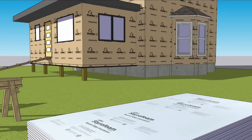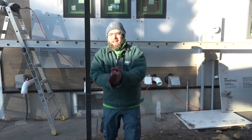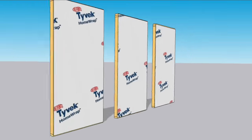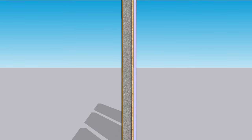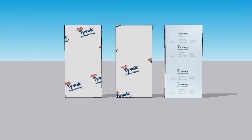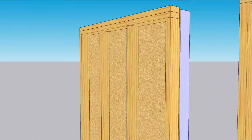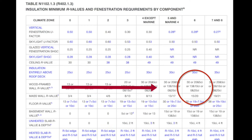Now that the underside is taken care of, we can put some styrofoam on the walls, cutting around the windows and doors. But how thick is thick enough? You've seen us do continuous insulation before — usually we're putting two inches on the outside of the building. There's this whole thing with ratios: the amount of insulation outside the structural framing to the amount in the wall cavities. The more you have outside the framing, the less you need inside. Best case: four inches on the outside, no insulation in the wall.